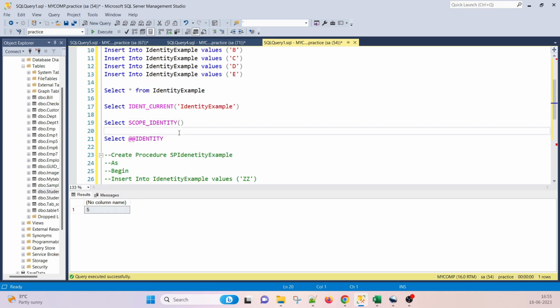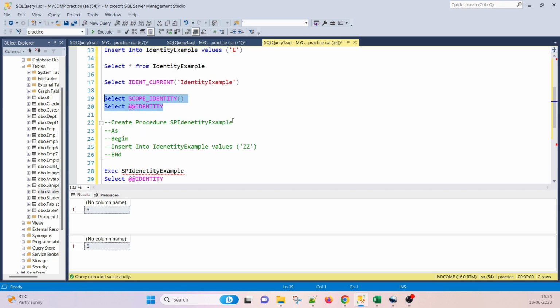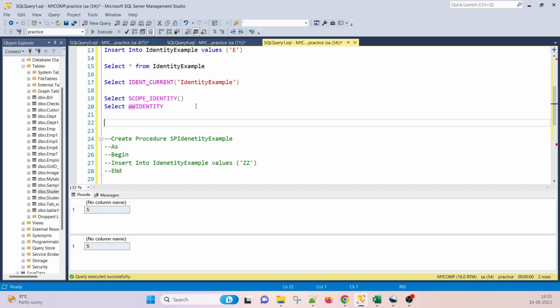Right now we are going to see SCOPE_IDENTITY and @@IDENTITY. Both are returning the same value because we are in the same session, correct? This is nothing but the SPID, meaning the same session. And I have to tell you one more thing. Suppose from .NET or Java or C#, or VB.NET, you execute one query. That is one session, and the data is inserted into the table, and then the result goes back to the application, correct?